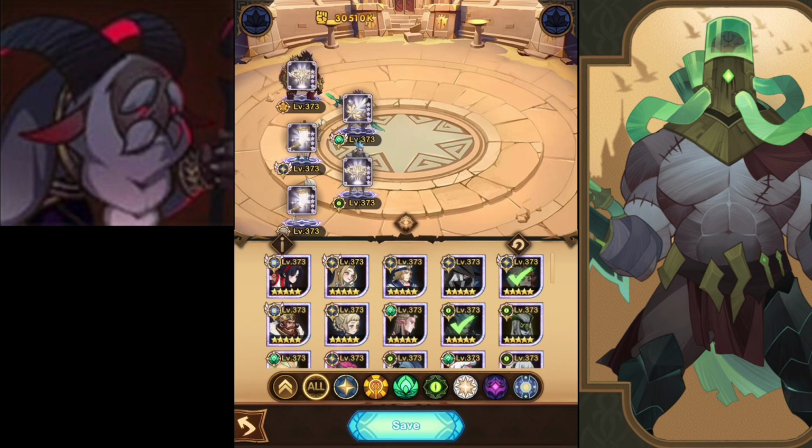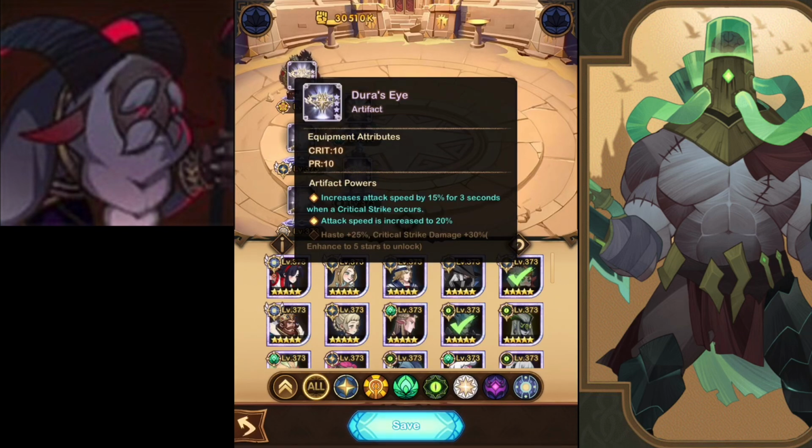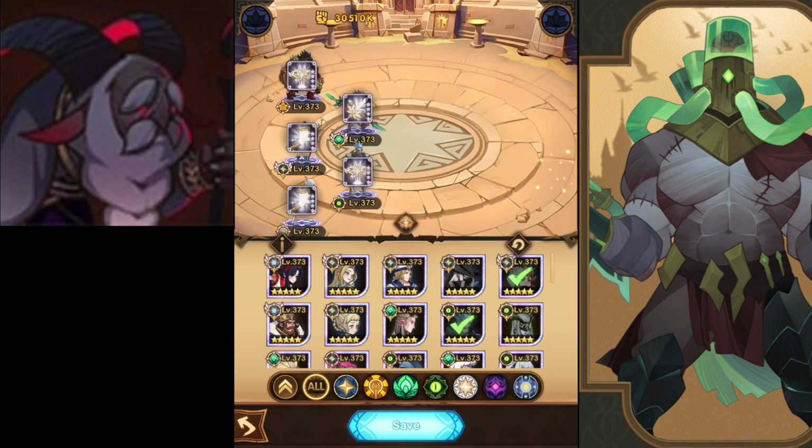So looking here at the artifacts we have equipped, of course, Saurus has Dura's Blade. Very, very powerful. It'll increase his damage, because remember, with this fight, it's usually 1 minute and 30 seconds. You push the whole entire timer. We do have the eye on both Grez and Warwick because of their attack speed. The higher attack speed results in more energy, which results in more ults, meaning Grez will have more of his minions up, which is exactly what we want.